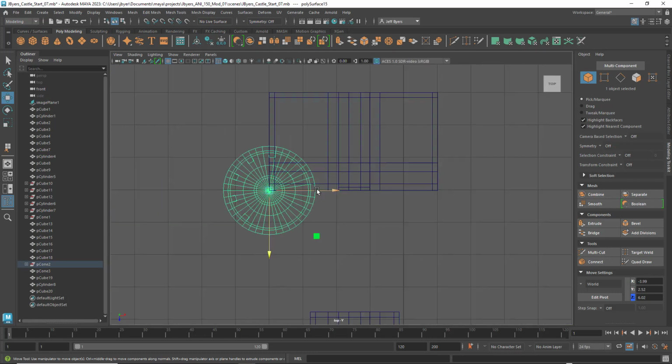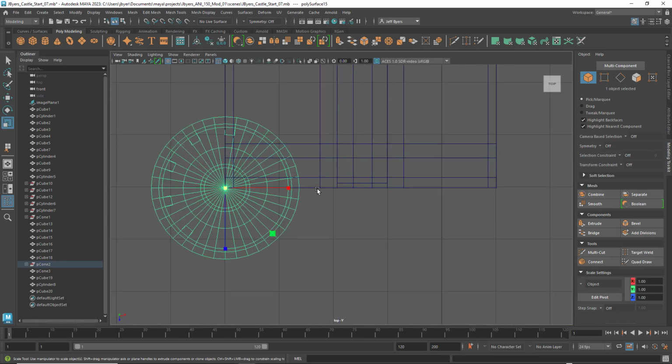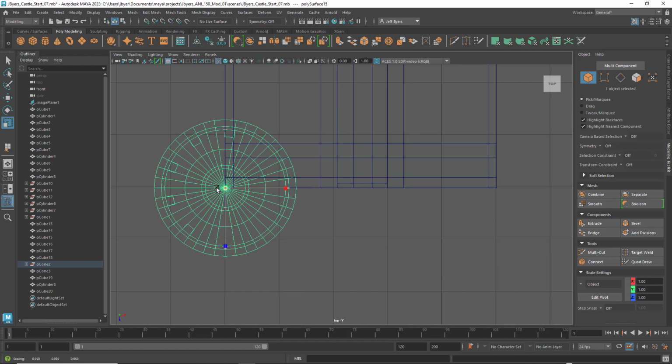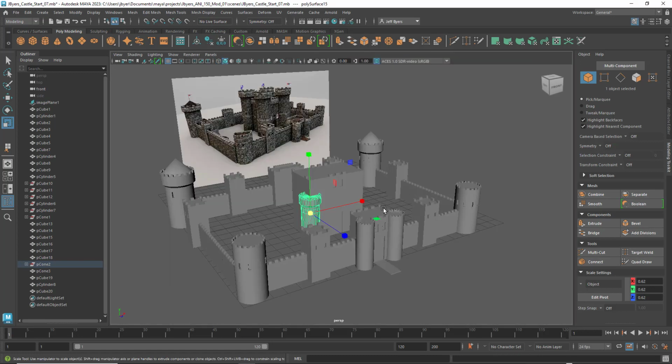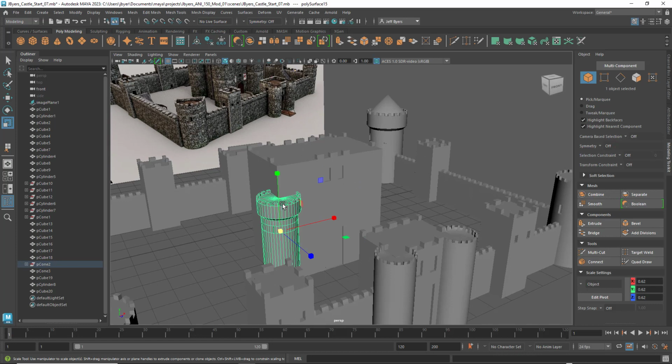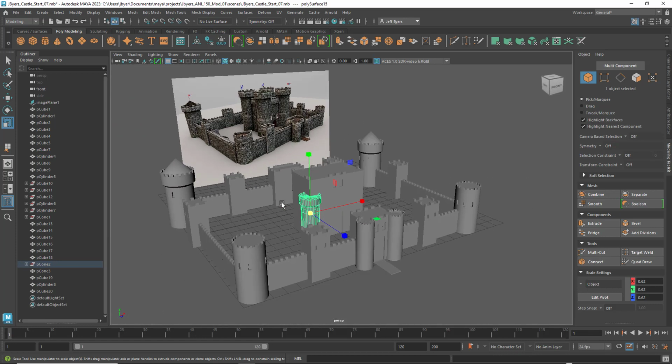Let's go in here and scale it. So I can go ahead and scale that down like this. Okay, something like that. And then, okay, well, that doesn't really work for me, because it makes these little cubes on there smaller. I really don't want to make those cubes on top smaller.